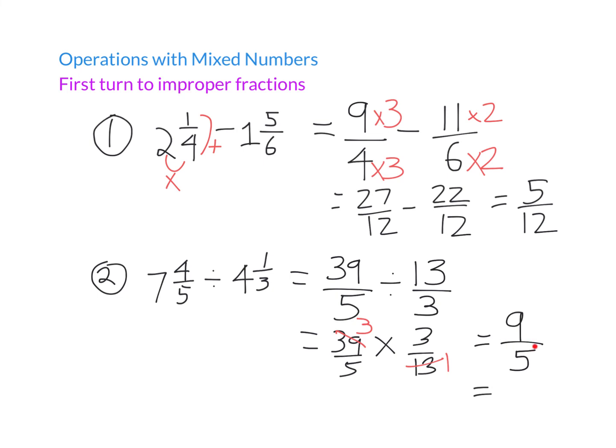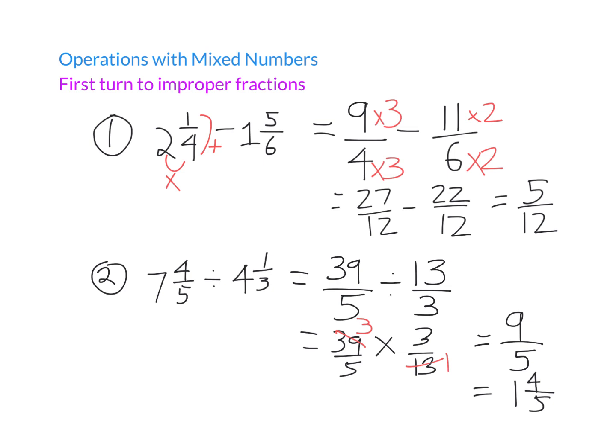Well, this is a division. It's 9 divided by 5. So 5 goes into 9 once, remainder 4. So we put the quotient here and the remainder here, and once again we keep the same denominator. 9 over 5 is the same as 1 4/5.